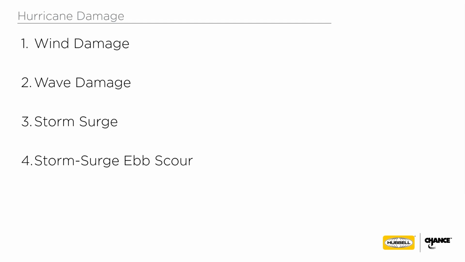Number 4 is when that storm surge ebbs or scours or goes back out to sea. And a lot of times the vast majority of the damage is caused by that. The storm surge typically comes in, it depends on the storm and the geography, but it comes in over a period of several days, probably preceding the storm. And then once that low pressure system passes, there's nothing to hold the water up there anymore, and it usually recedes much, much faster than it came in. And that causes an awful lot of the damage that we see from hurricane events.